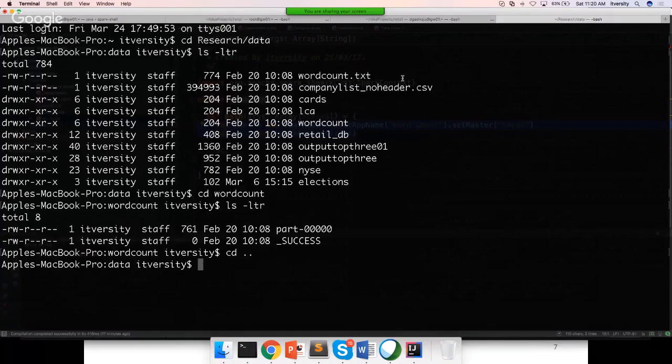I am in this directory, and I have a file called wordcount.txt, which is a small file, only 774 bytes, not a big thing.